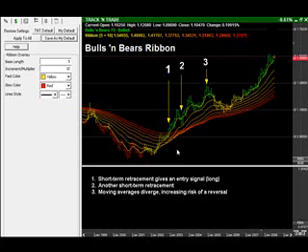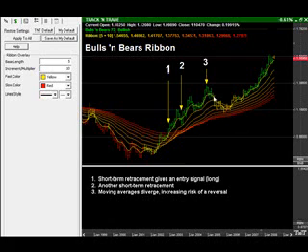Of course, we also start looking at our Elliott wave, 1, 2, 3, 4, 5, and we realize that this market is reaching up into the fifth wave of our Elliott wave. We can start looking for a retracement there as well. As that happens, you'll notice that the Bulls and Bears begins to change colors from green to yellow, taking us back into the neutral zone, pulling us back into that Fibonacci sweet spot that we talk about. The ribbon indicator is a confirmation or an early entry, seeing that this market is starting to retrace, and we look at the overall direction or trend of the shortest-term moving average.